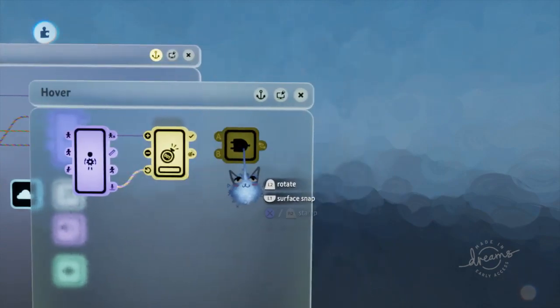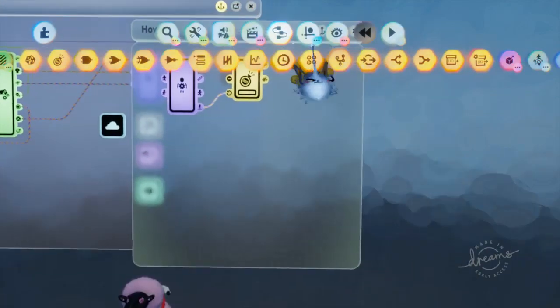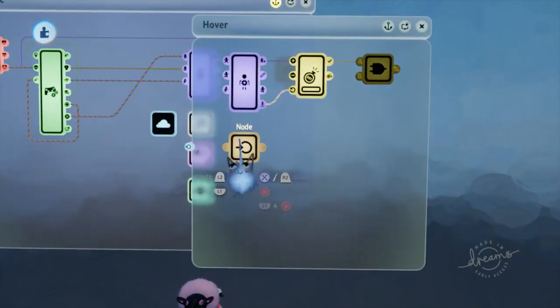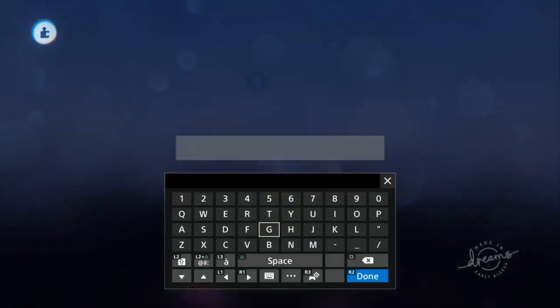And when we have double jumped and we're holding down the jump button, we're gonna get a node here. Let's do X.